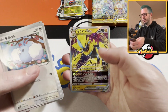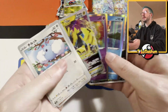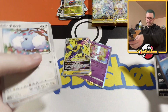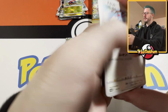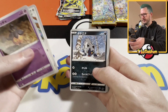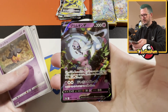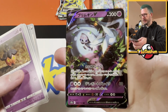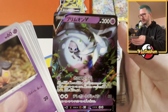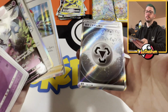Yo, Zorark. Another Mew. We'll take it. Absolutely. Alright, Zorora. My bad. No idea what this Pokemon is. That is a sick artwork. Another Ditto. And another Energy. That's sick.